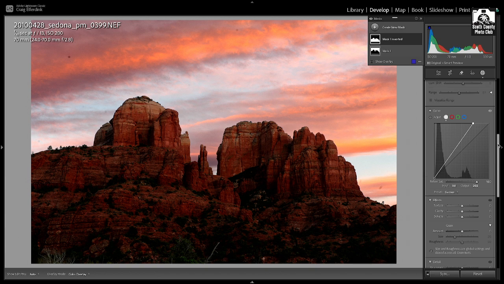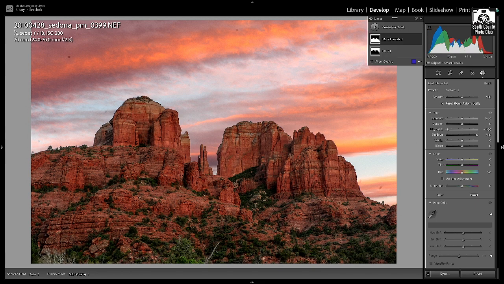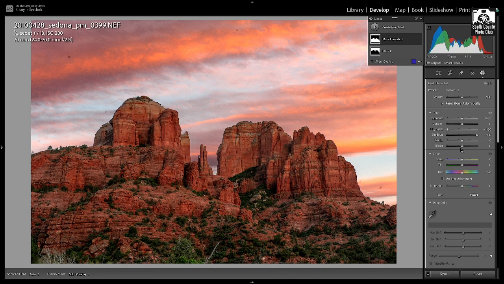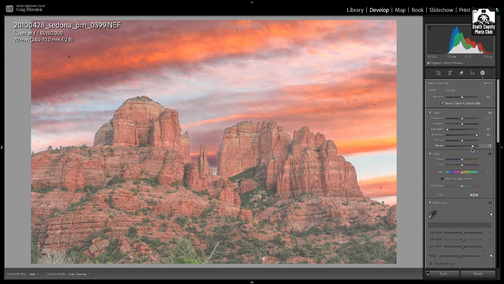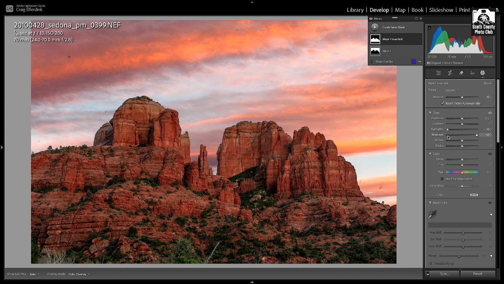So you have that, and then you can go up here, and one thing that's kind of interesting is if you put the highlights all the way up and take the shadows all the way down, that may be too much, but you know what? We're not. You can go back and you can make it from here. With this, you can go in here and you can use the whites to add a little more white, take it out, or the black. You can take the black out, which really washes it out. You don't want to do that. Or if you go, that's too dark. But you can make some adjustments with those.